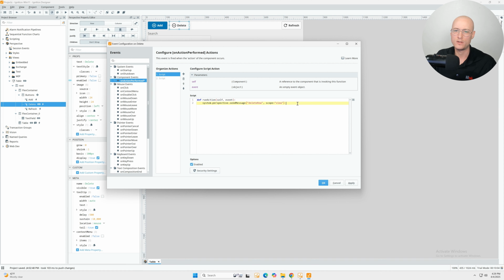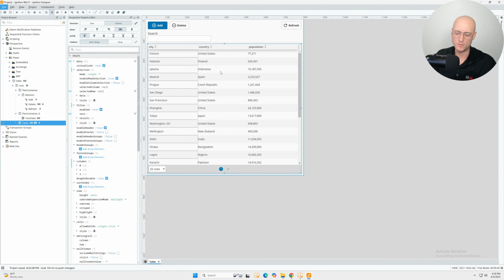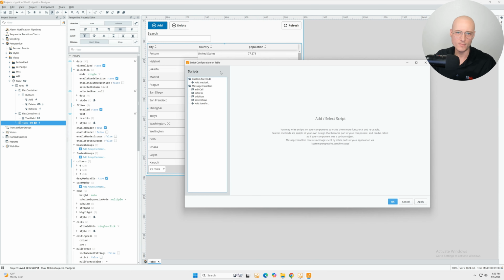And you can also include a payload if you wanted to send a payload of data to another component. It's really useful for sending data from one view to another, but you can do it within a view as well. So part one, we're sending a message. And then part two is we're going to receive that message.